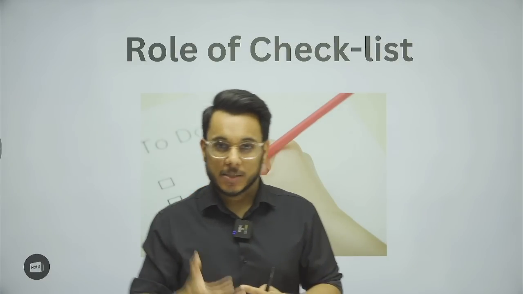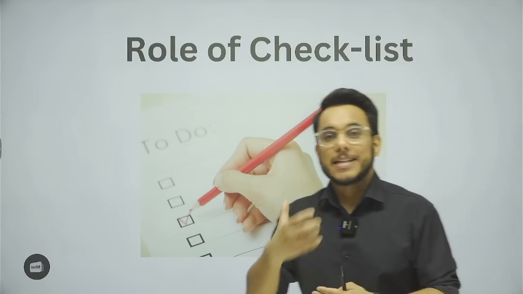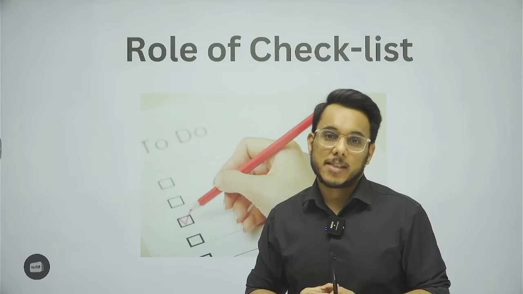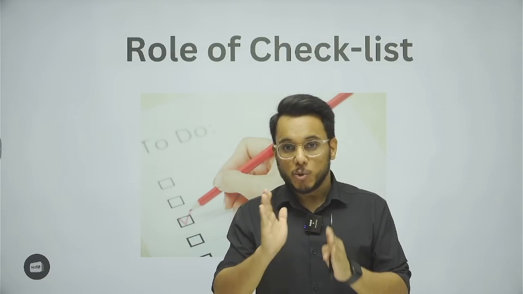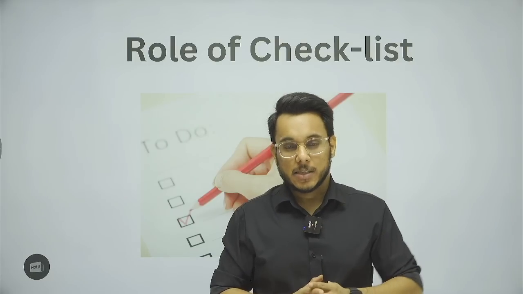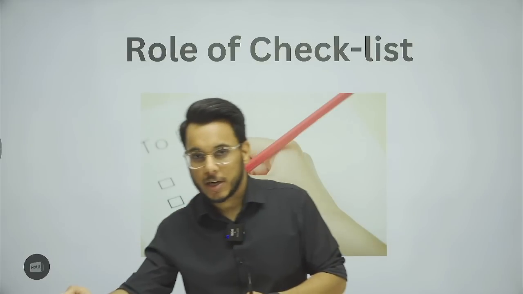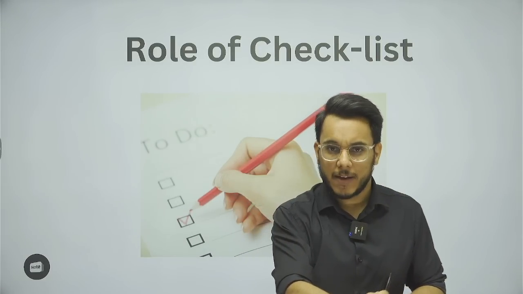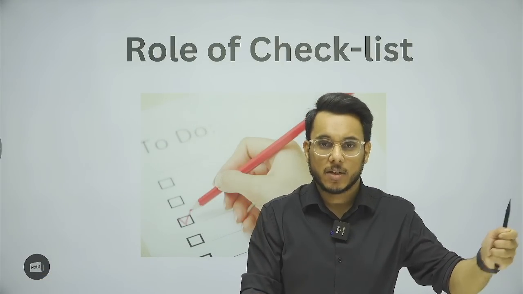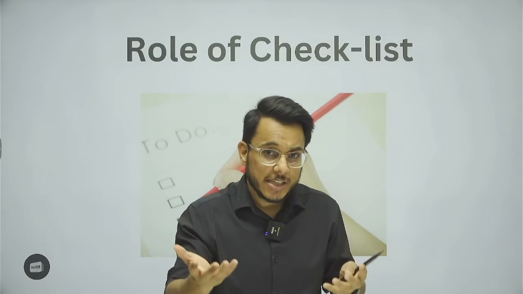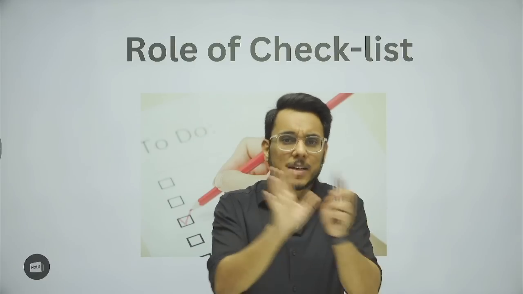Why does it happen? We can trace this to a phenomenon called decision fatigue. Now, what is decision fatigue? See, in one day, a person has to make 20 to 35,000 decisions. These decisions are small. For example, whether you should drink water now or wait for 5 minutes. Or whether you should eat food now or wait for half an hour. Or whether I should call my friend or not. So some minor and some major.